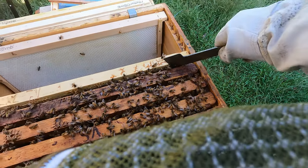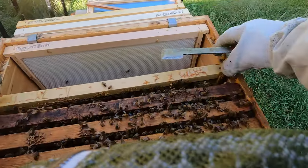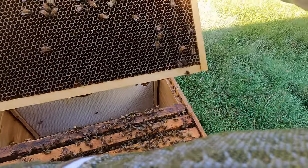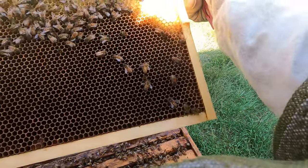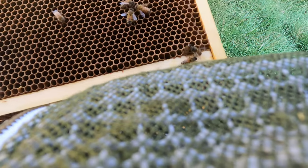Yep. And then what was this one? This one was honey, right? Yeah, there was something on the one side. Or we had left it in there because this had available spots to lay. Available spots to lay, yeah.